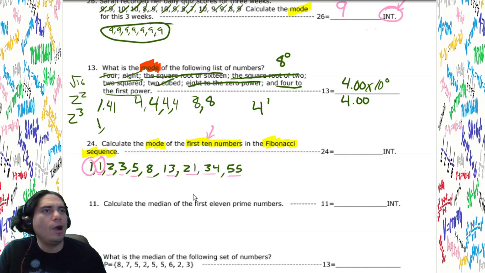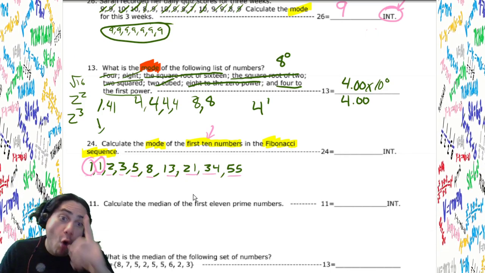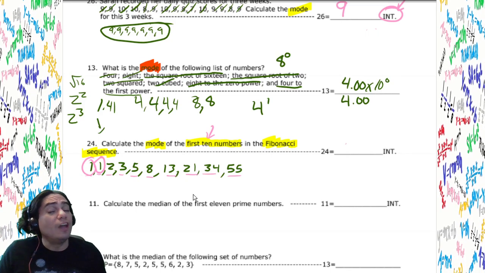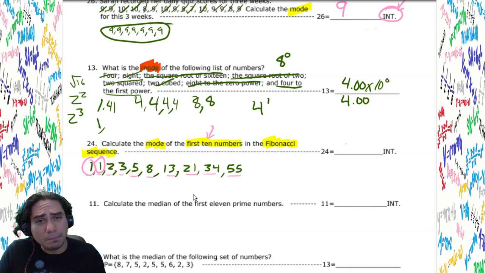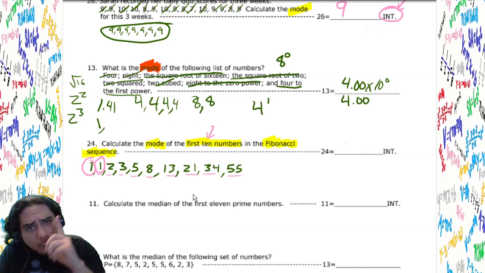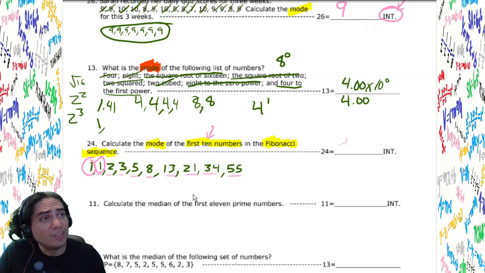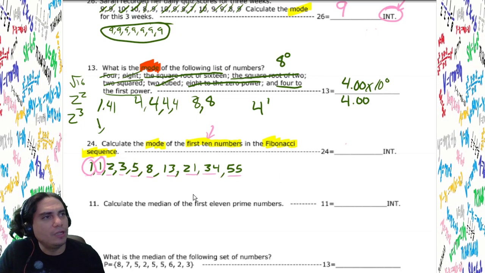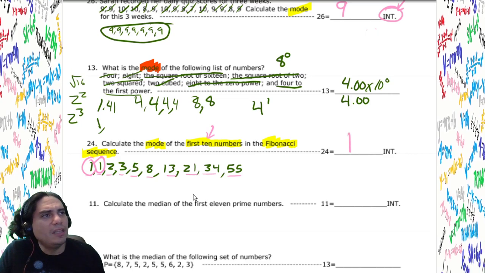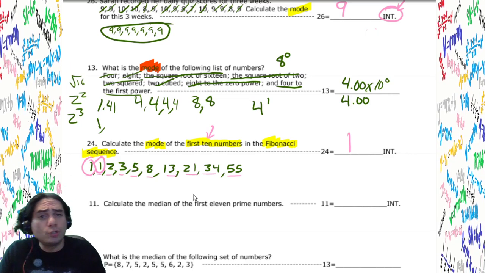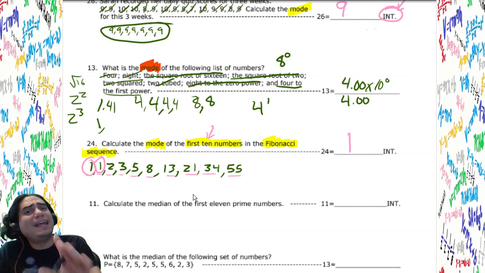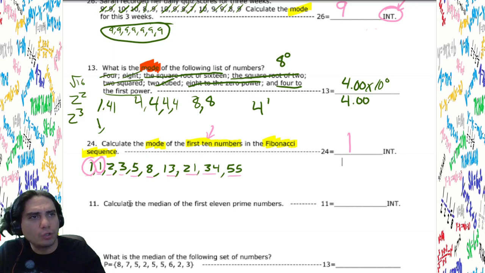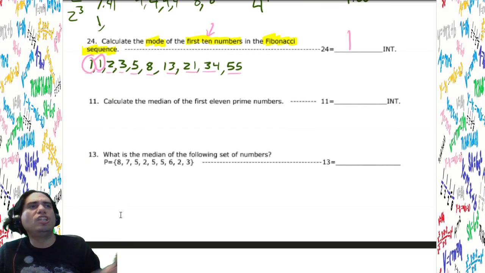But since we're looking for the mode, there's only one number that appears more than once, and that's the first one. Because the first position and the second position still have the number 1. So we actually have two 1s. So our correct answer is, let me write this a little nicer. I kind of wrote it a little sloppy, and we don't want to write too sloppy here. It's going to be the number 1. You better not put 1.00, because then it's not an integer. It has a decimal, it's the wrong format, and they would count it wrong. We just got to put the number 1, okay? So that's mode. That's mode in a nutshell, all right?